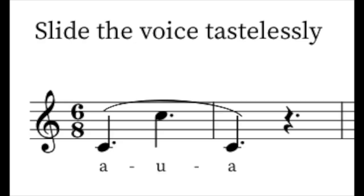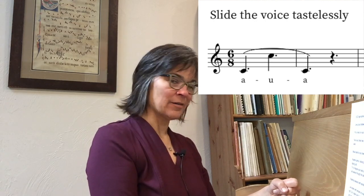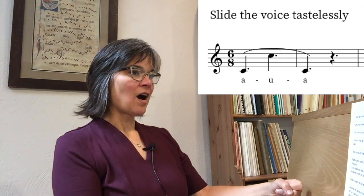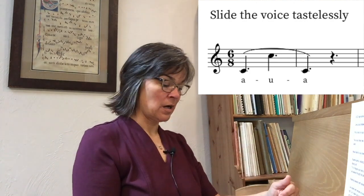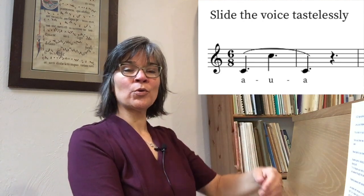Next exercise is called the wolf howl, starting on that same note we just ended from. Picture you're that wolf and you're on a field of flowers and grasses on a beautiful day, and this is what you feel like saying. Ready? Notice the lips rounding for that ooh.